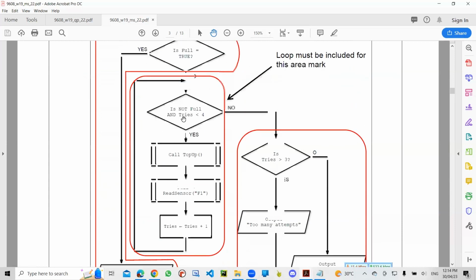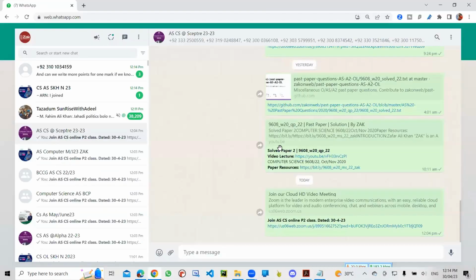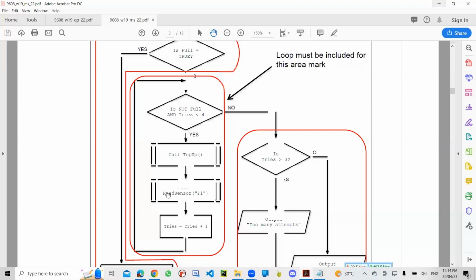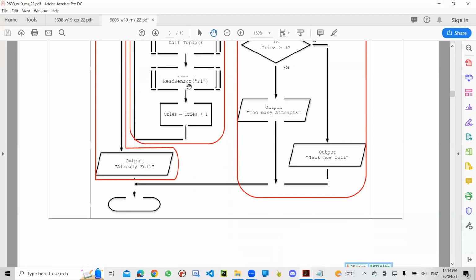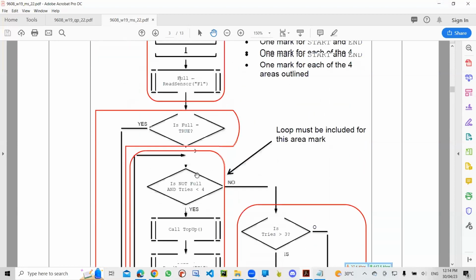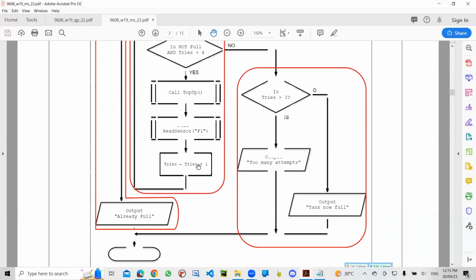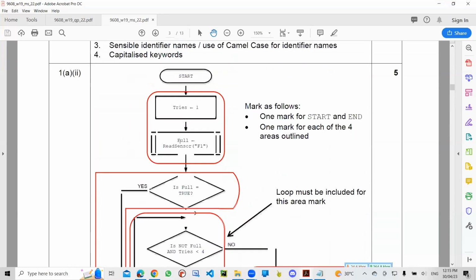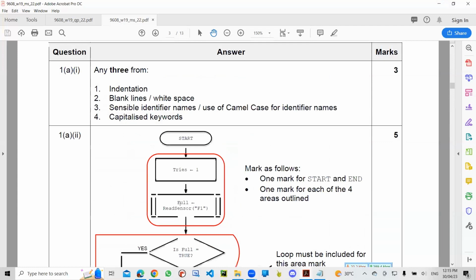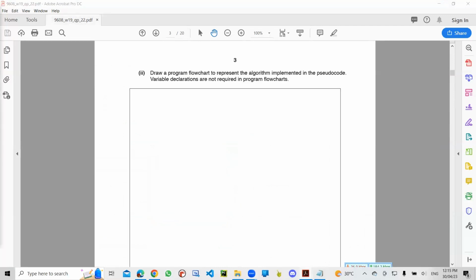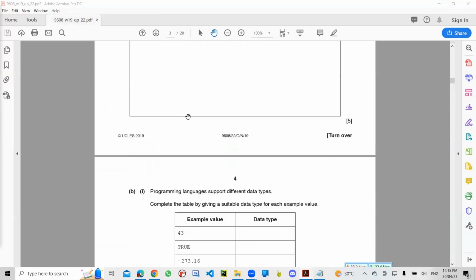Okay, and then when we get into this process, we have other options too. So this is easy to practice. If you have seen, you are not going to get any marks for the start and the stop symbol, so don't be thinking that. All right, so now the next question, part B.